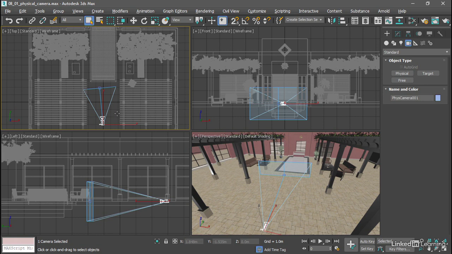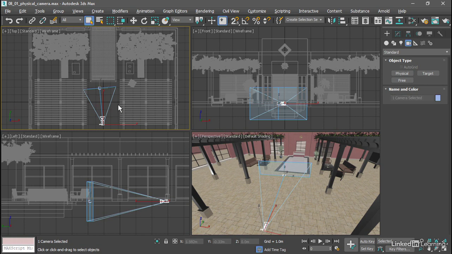The camera is created at the current construction plane. If we create in the top view, that means we're creating at the XY plane with a Z elevation value of 0. I want to move the camera up. Right now it's sitting flat on the ground. And so that I don't introduce a tilt, I want to move the camera and its target. And so the way to do that is to click on the line that joins the camera to its target.